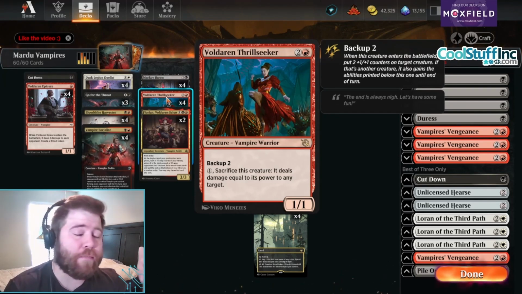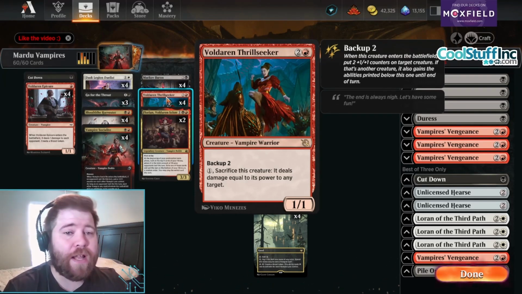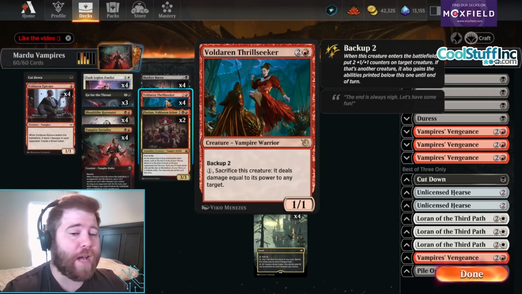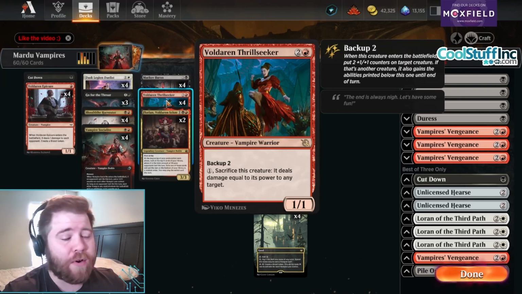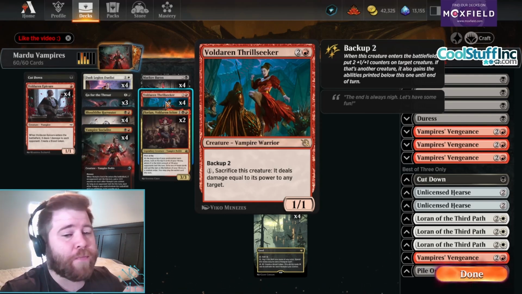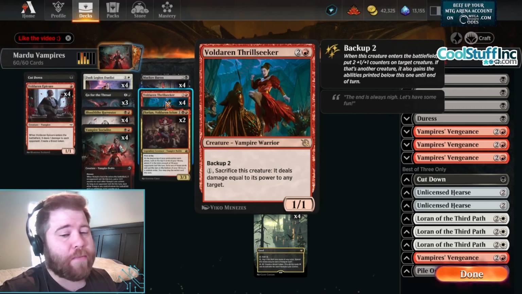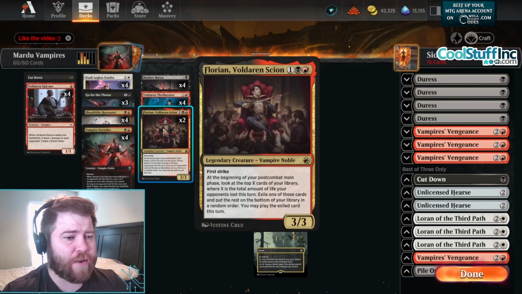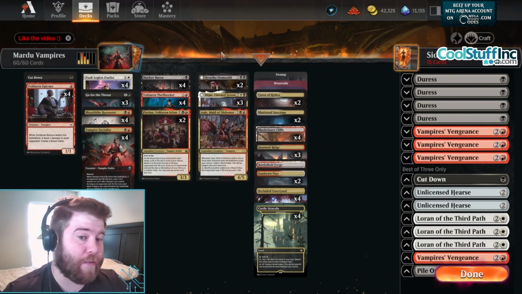This has seen play in Pioneer in the Gruul Vehicles deck, where you can put 2 +1/+1 counters on it with the backup 2 mechanic, and then fling something at your opponent or whatever creature they have with this ability. Also, you can just back it up onto itself, making it a 3-mana 3/3 with pay 1, sacrifice it, deal damage equal to its power to any target, so that can come up a lot. And then Florian, to get us card advantage, plus a 3/3 first striker against other aggro decks is really good. Of course, unless they have Lightning Strike.